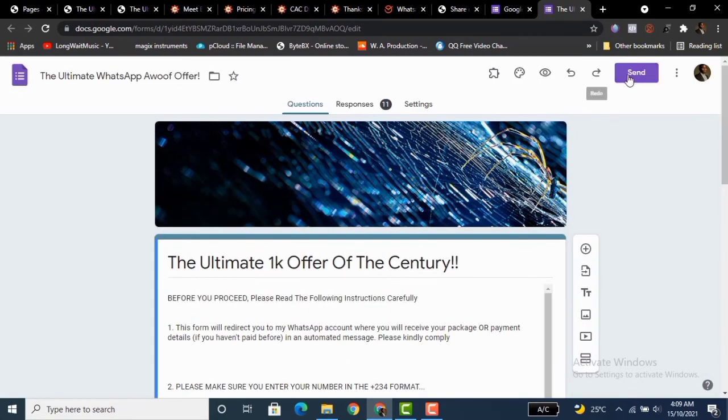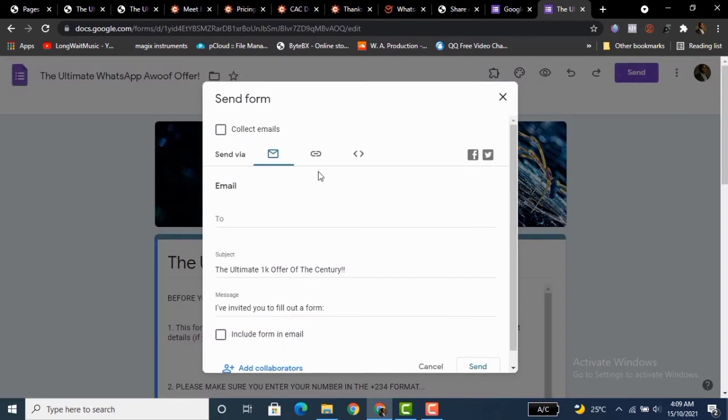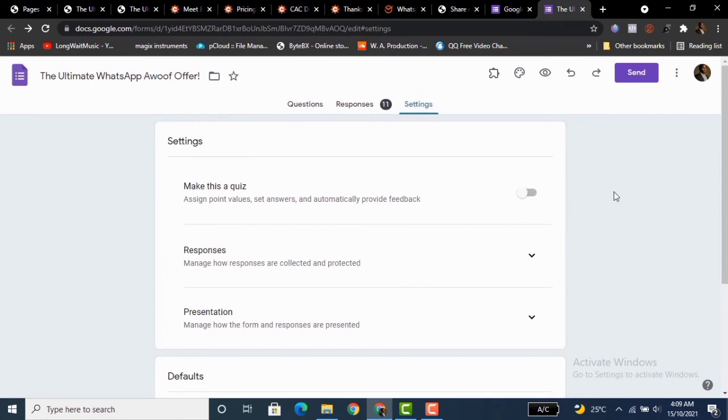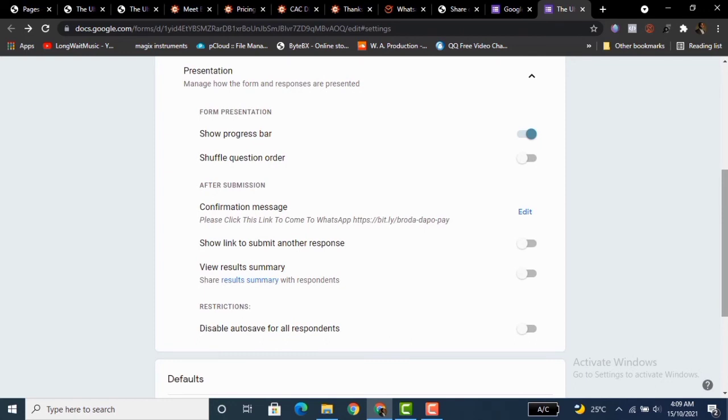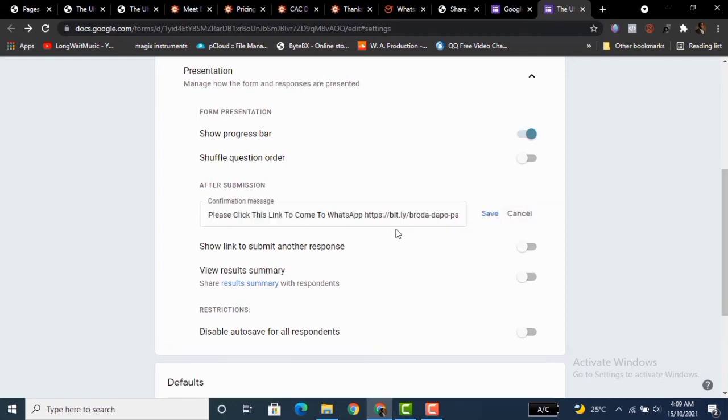You have to go to settings, under presentation, and then you have to edit the confirmation message and place your link there, so that when people submit the form, it will show them, please click this link to come to WhatsApp. So it does not automatically redirect people. Some people will see this message, some people will say they did not see it. So that's one issue with Google Forms to start with.